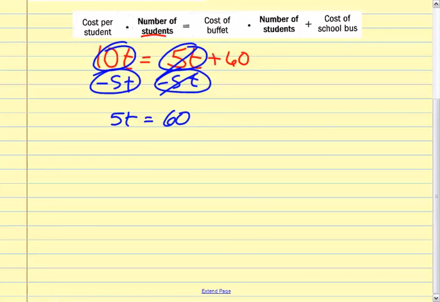Connor, what do I do now? Now you would get t by itself, but I got a question. How do I do that? You would divide 5 and t. All right. And I get t equals 60. Yep. No. Oh. What do I need to do, Connor? Divide 60 by 5. You didn't say that. Oh, I'm sorry. Divide 60 by 5.